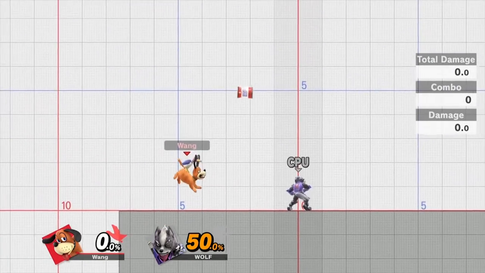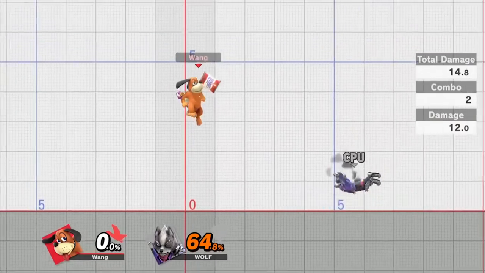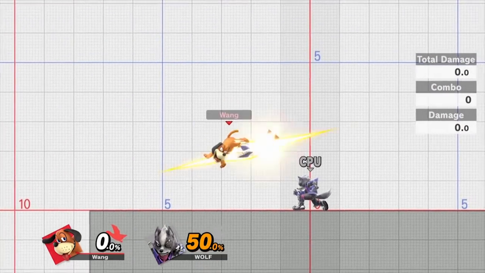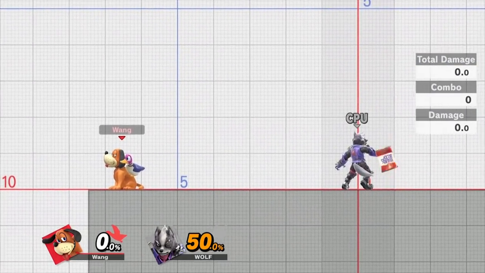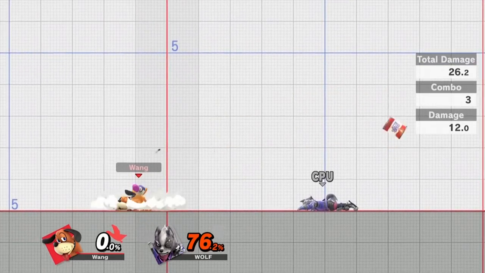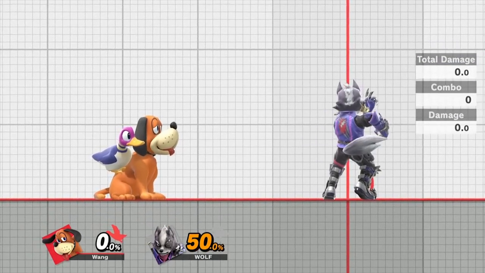But obviously you can use this in neutral too, should you have the time to set it up. I think the best thing for this is to do a short hop can toss, and then short hop can into back air, and then you'll be able to get that one pretty consistently.